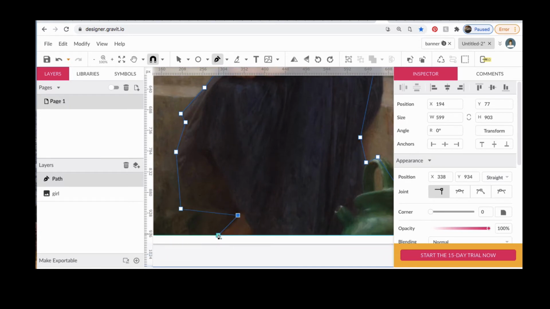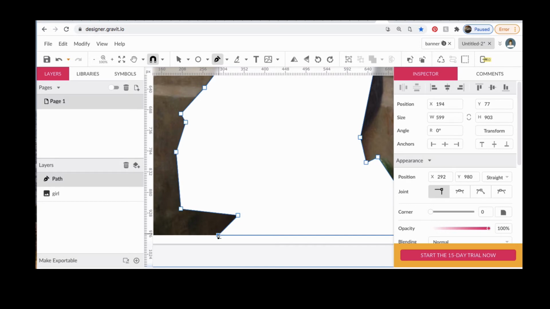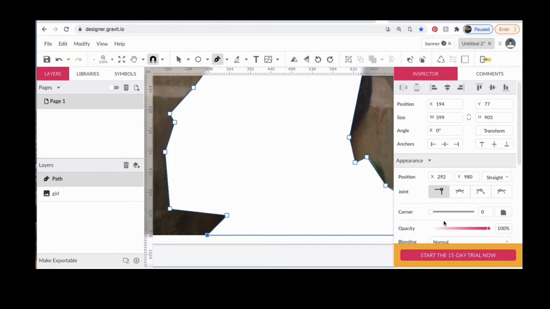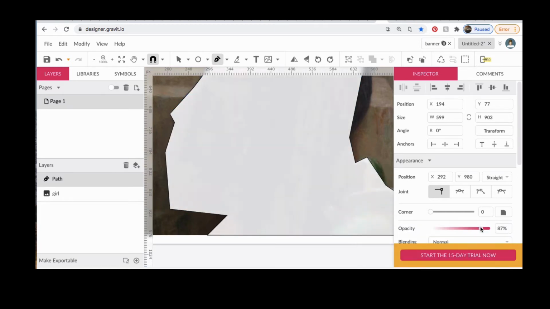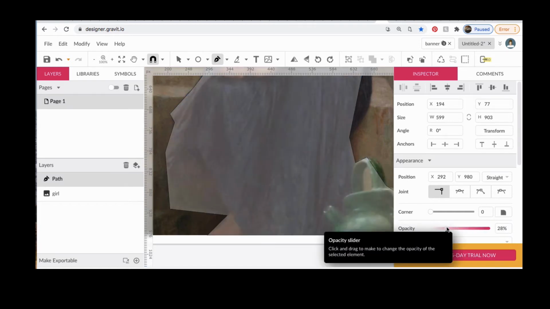Always click the first point again to close your path. And when that happens, you'll notice that the path fills with usually a white color. If you would like to see your image under the fill, all you need to do is lower the opacity with the opacity slider in the appearance menu.